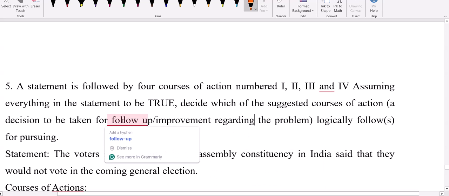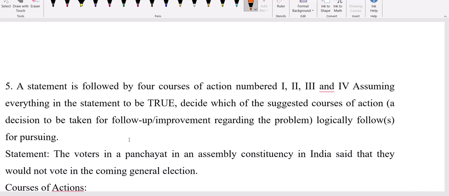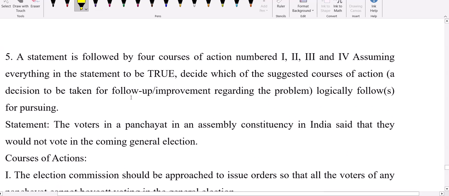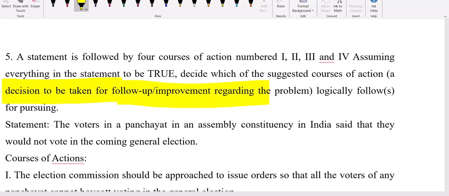Now, what is this? This is actually given in the question. In fact, even if it is not given, the action is the response or the immediate effect which we have to take to reduce the problem or to improve the situation. Here they clearly mention that. You read, this is given in the question, but not all times. Sometimes they do not give it. So here the decision is to be taken to improve that regarding the problem. If there is some problem in the statement, they will definitely mention the issue. Now, what is the action you need to take to avoid that or to reduce the issue, right?